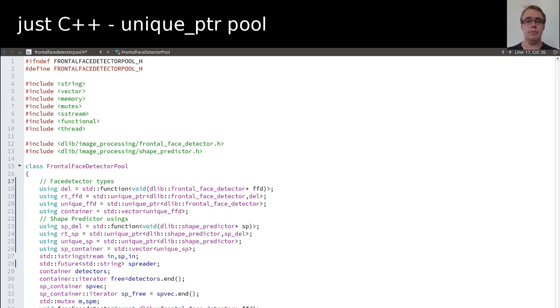Today it's about unique pointer pool, a pool which I wrote to cache certain objects within tasks which are running in the background, analyzing images for the application which I started during C++ Now. This class has the unique ability to store an object in a unique pointer, but also hand it back to the caller as a unique pointer. That's basically the trick I went for here, which is really special.